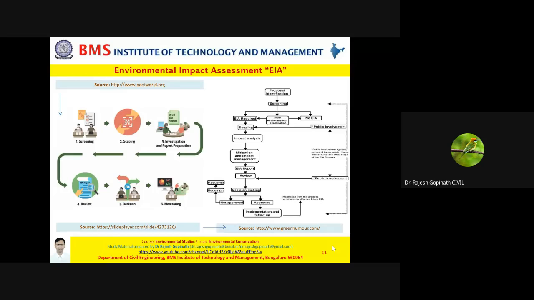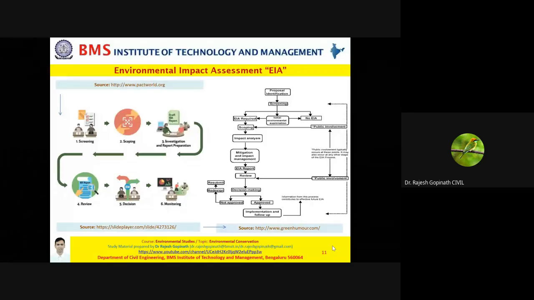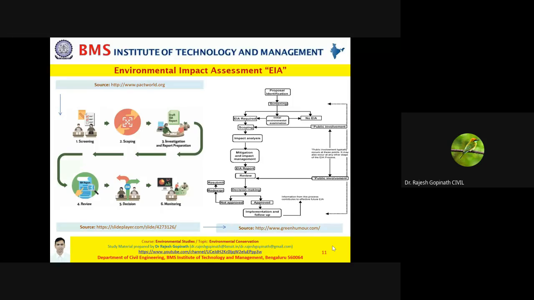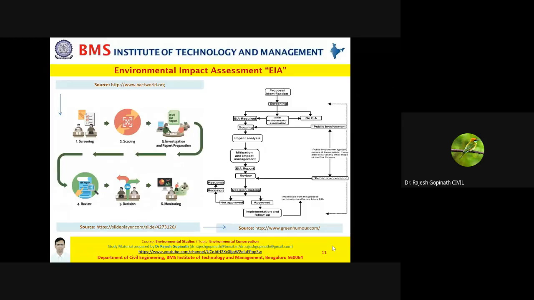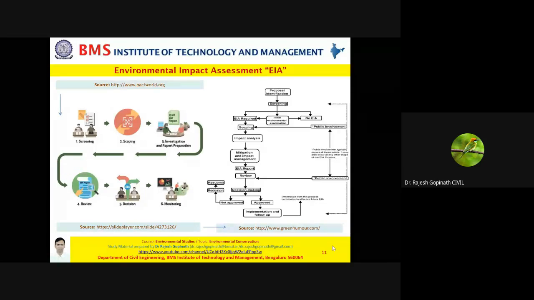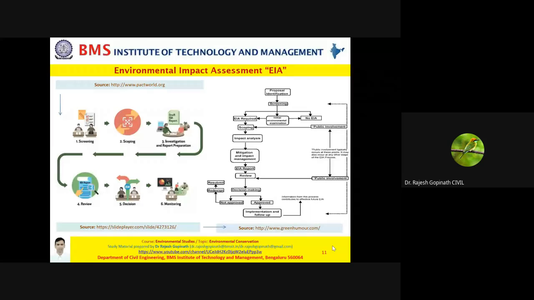Typically, the industries are categorized into 4 types, depending on their pollution potential: green, yellow, orange, and red. Green are those which do not cause pollution. They are eco-friendly industries. Yellow are those small-scale industries which do cause a small amount of pollution, but it can be handled. Orange are those which are probably industries in clusters, even small-scale industries, which on the whole contribute to sufficient pollution.